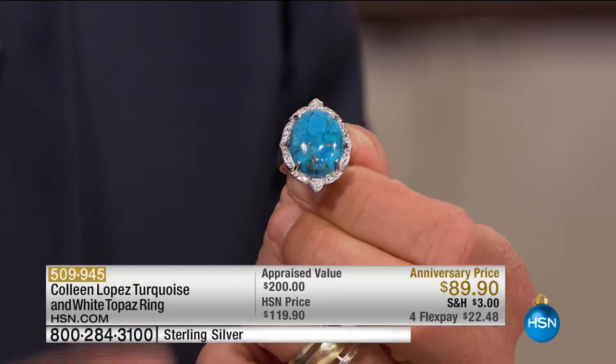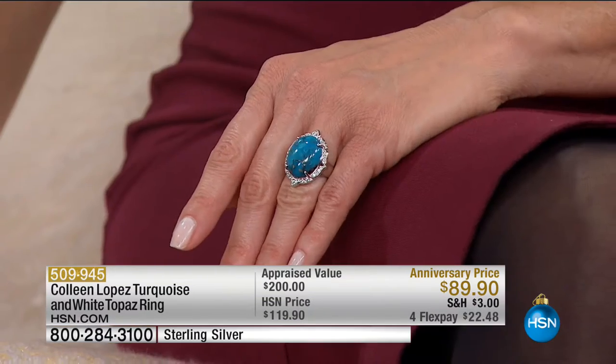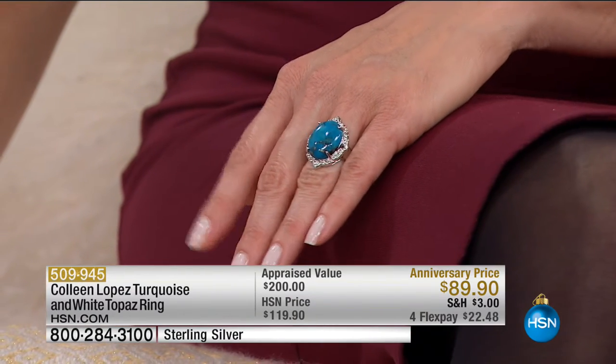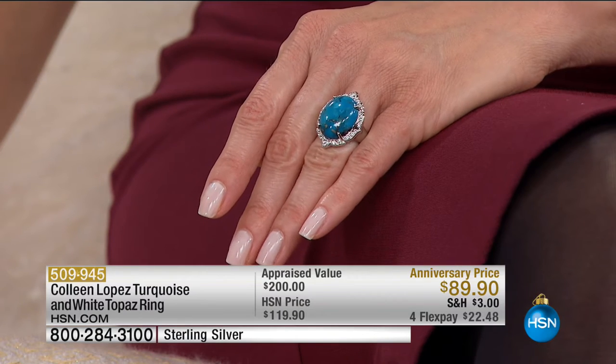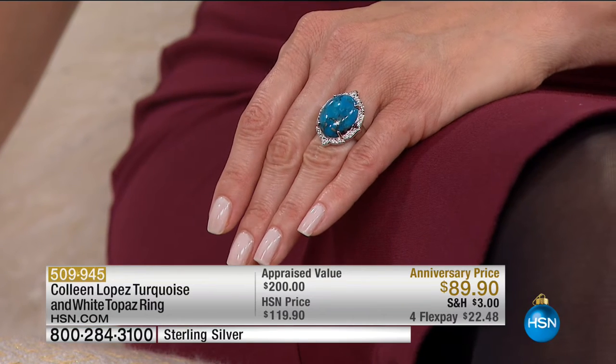You get to put it on with your shoes, your handbag, your lipstick — all the different pieces — and see how fabulous this looks. That's the difference with HSN. You do one flex pay, we send it out, and you have the ability to really fall in love with it. You can return it all the way until January 31st. If you're a girl who loves turquoise and wants something elevated — a nod to antique style with a beautiful framework and a little sparkle — this is it.